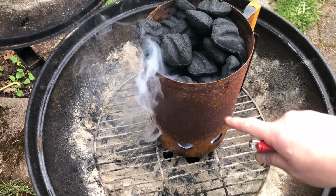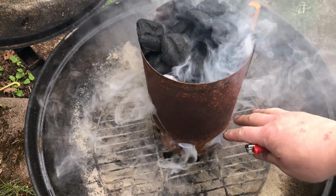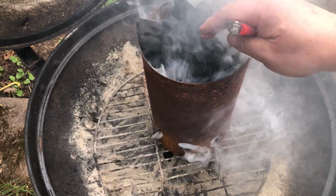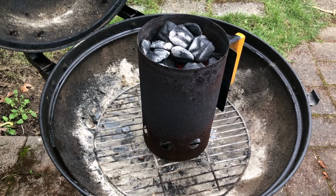So the paper is starting to burn. It's going to set off the lump charcoal, and that's going to heat up and cook the briquettes. Smoky. Alright, it's been 35 minutes.